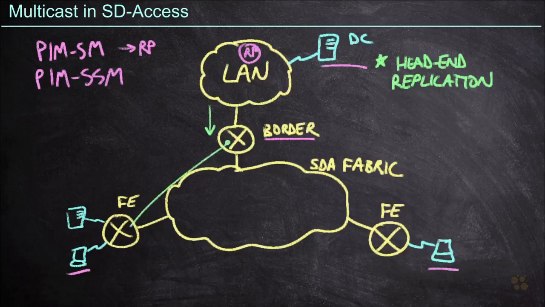In other words, we're going to rely on those unicast VXLAN tunnels, and so in this scenario where we have two receivers on two different edge nodes, that border node is responsible, number one, for determining who wants to receive it. And the way it's going to know that is by paying attention to PIM join messages. Second of all, it has to replicate the packet. It has to create two different versions of that packet, and the last step is simply to forward it out the unicast tunnels.